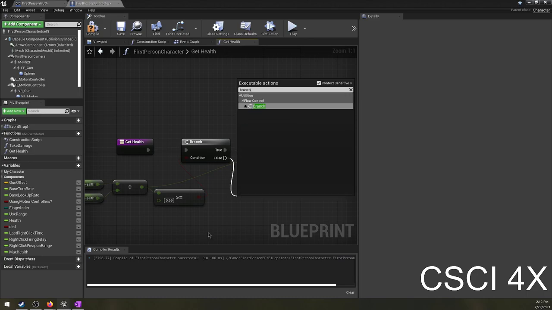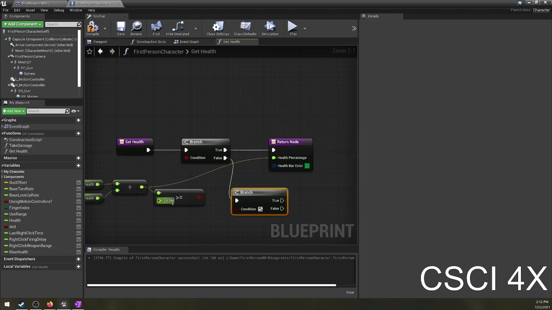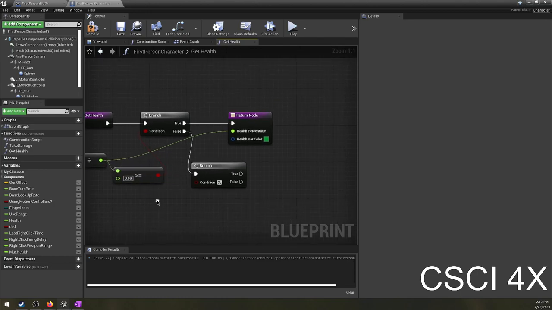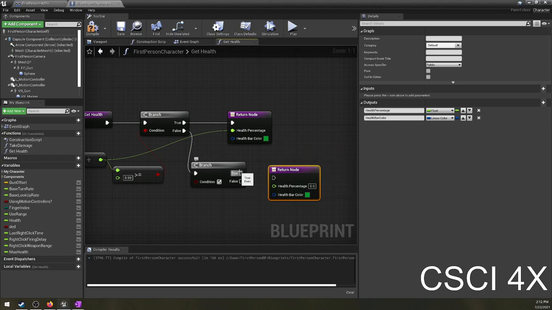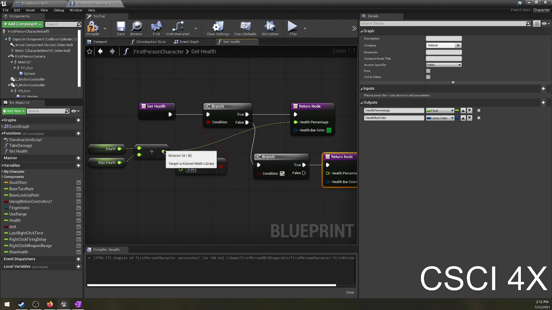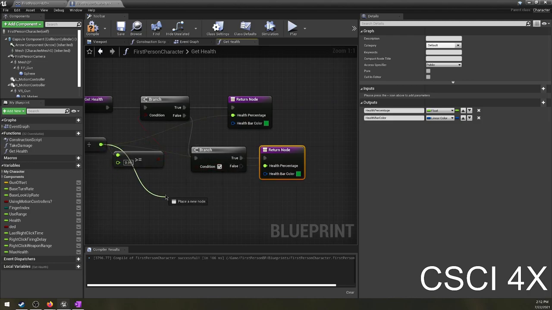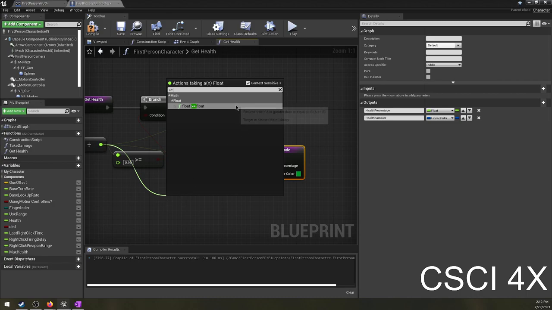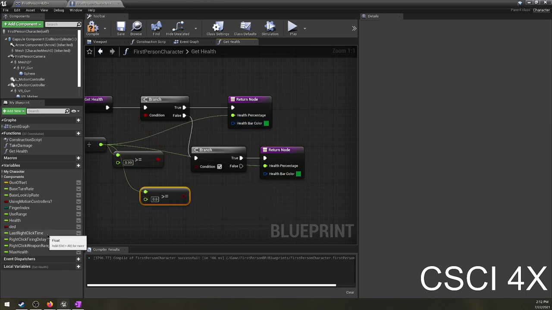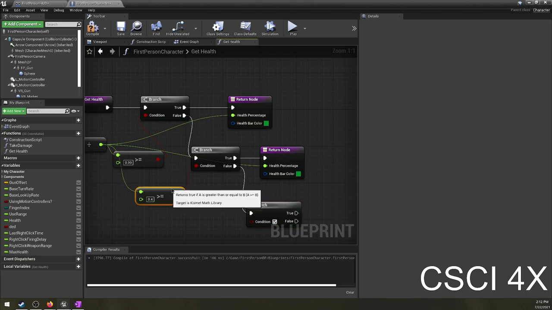Otherwise, if we can do this. I wonder if we can. Can we duplicate this? Okay. Should probably set that as a variable. Otherwise, if our health is greater than or equal to, what do you guys think is good for yellow? What's a good number for yellow? What percentage? Fifty percent or above is yellow, okay. 30%, 60%. Yeah, like 0.4 maybe. Average you guys out a little bit.